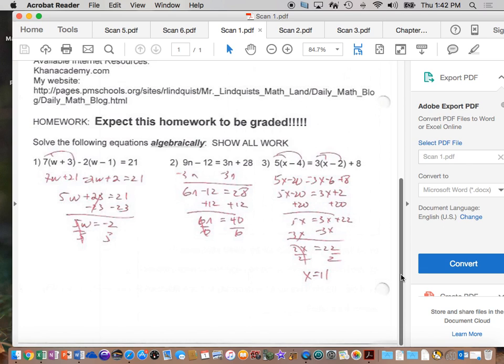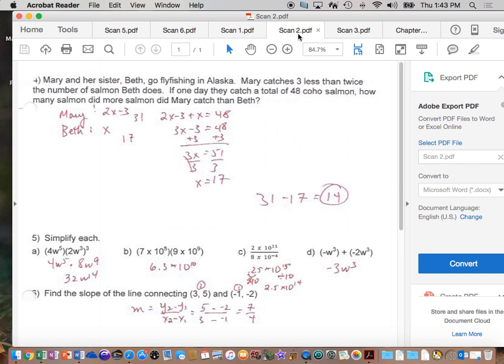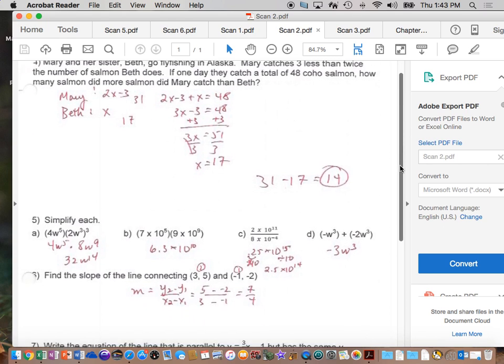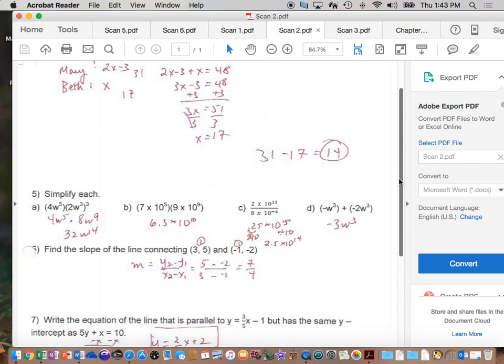The big thing I want you to notice here, the first 2 had ugly answers. Nothing guarantees that the answers to equations are pretty. So if you're doing the equation and you come up with an answer that's not good, or it doesn't come out to a whole number, look it over again, see if you can find any mistakes. And if you can't find any mistakes, you may well have done it correctly. Only 1 out of the 3 worked out perfectly. Next piece of homework. A little bit of review here. Take a look at that.